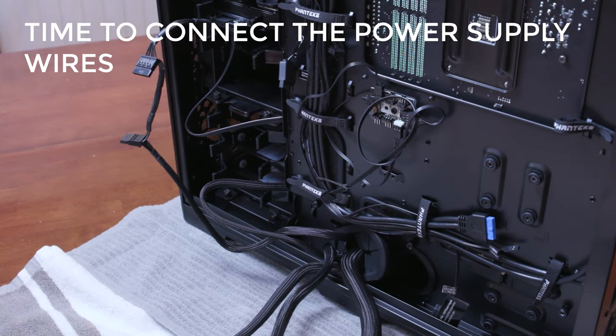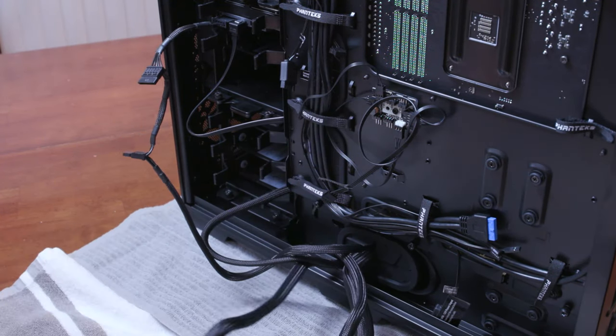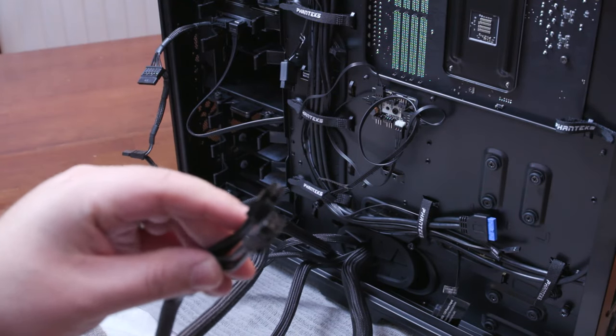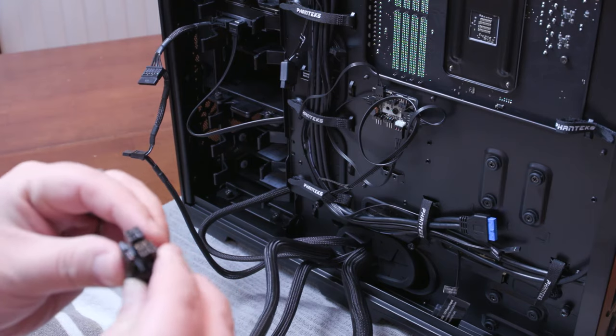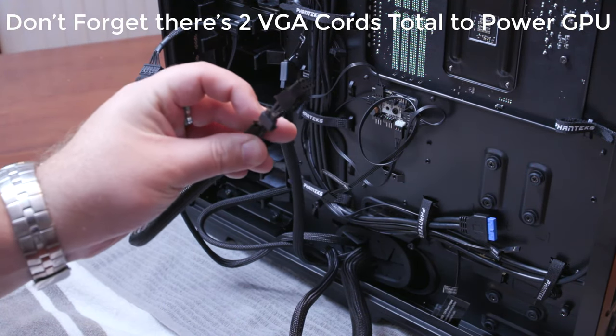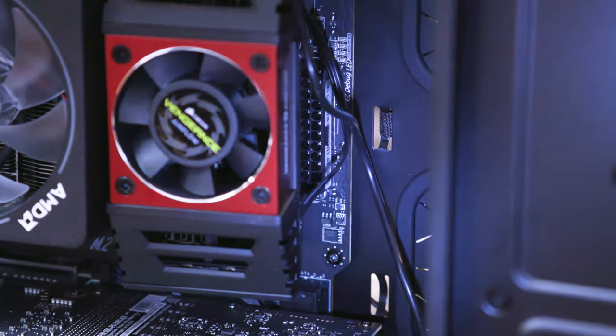Our remaining wires we still have here are the motherboard power, so we have that guy, and then we have the CPU power, okay? So you got these two right here. And then we also have the VGA, and that's gonna go to our graphics card. I decided to get out a flashlight so you can actually see what's going on here.